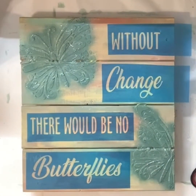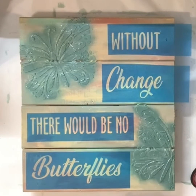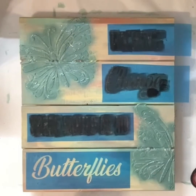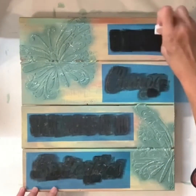And I'm going to be using just some Deco Art black paint. I have my makeup sponge ready to start applying the paint to my stencils. I did 2 coats. One light coat first, and then I went back up to the top and added a second coat.